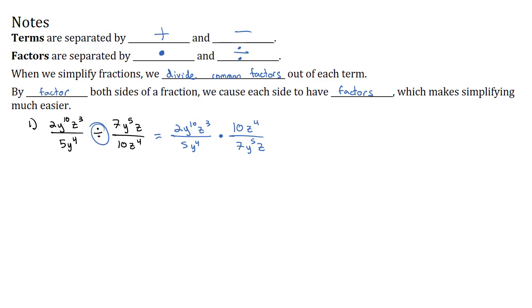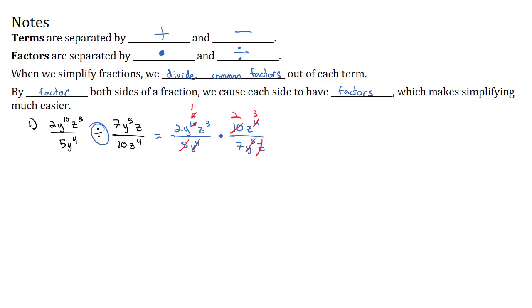Now we're going to begin simplifying our factors. There's things that are multiplied together. For example, I see a 10 on top and a 5 on the bottom. If I divide those both by 5, we're left with a 2 on top and nothing on the bottom. We've got a y to the 4th. If I reduce that out with the y to the 10th, 4 of them are gone, and now there's 6 left. Well, I've also got a y to the 5th. I can reduce out the 5, leaving just 1 behind, because we're going to subtract those exponents. We saw that back on our exponent properties. Same thing with the z. I can reduce out the z, and instead of 4, now there's 3 z's left.